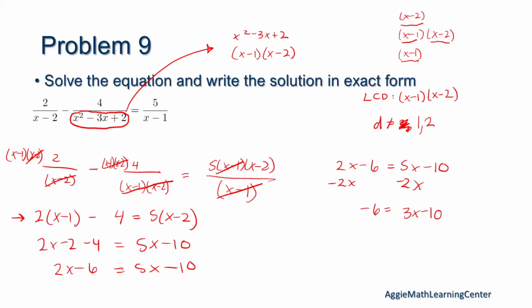And then what would you do to isolate the x from there? You subtract the 10. We can add the 10. Yeah, we're trying to get the x by itself, so we'll add the 10. That gives us 4 equals 3x. And then from there, how would I undo that multiplication, 3 times x, so I can get x by itself? Divide by 3. Right, so I'll divide by 3, because 3 divided by 3 is 1. Then we only have 1x, so that gives us 4/3 is equal to x. And once again, we could definitely plug that in and check it.